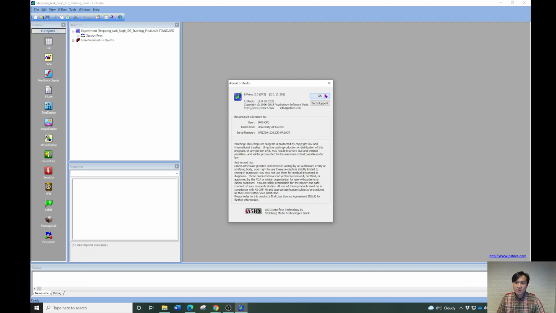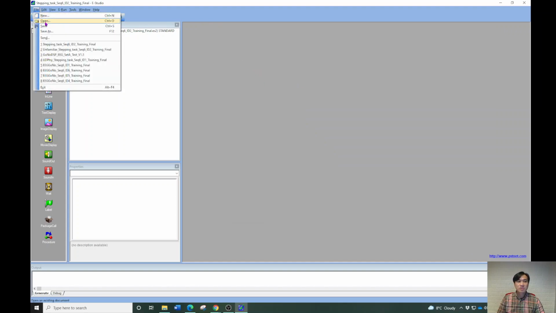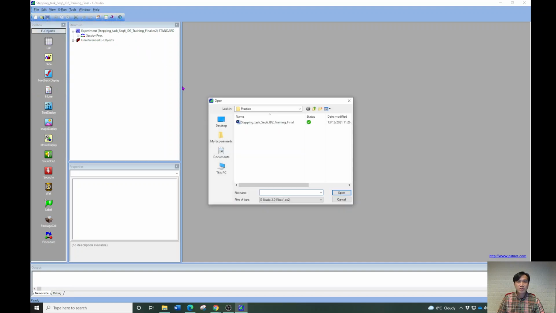They do have E-Prime 3, which, Gianna, you would know is already installed inside your computers there, and you need a license to run it as well. So the file that I'm talking about, we're going to open it up here. If you're in E-Prime 3, the first question after you open the file is, it's called stepping task ID, sequence ID 2 or 3 or 4 or whatever that is. It's just different iterations of the same sequence.